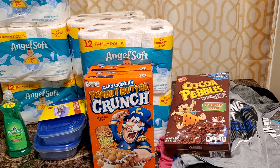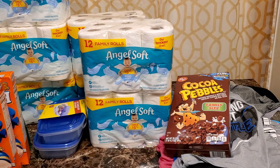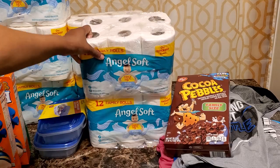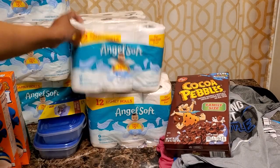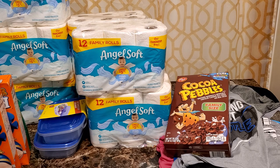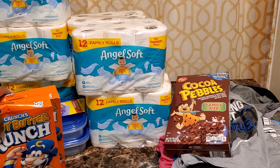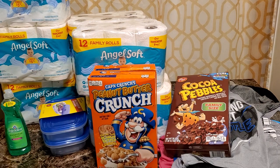I also have an Angel Soft downstairs that looks just like this but did not have this price on it, and I didn't even realize they came with scents until I saw 'fresh linen.' The store associate said they're discontinuing the fresh linen scented ones — he said they won't be using that anymore. He mentioned the lavender is also being discontinued, but I didn't want to take that chance, so I did not grab the lavender.